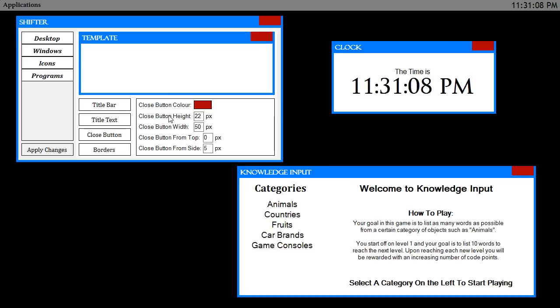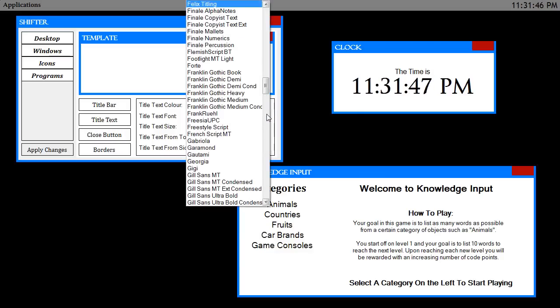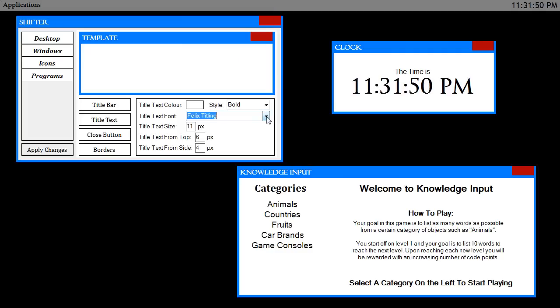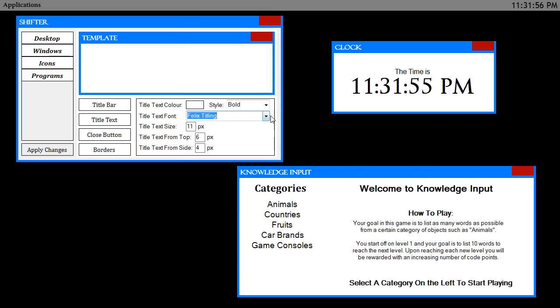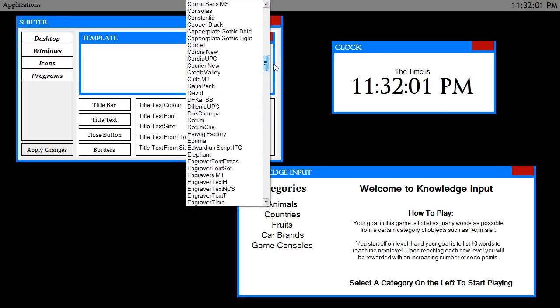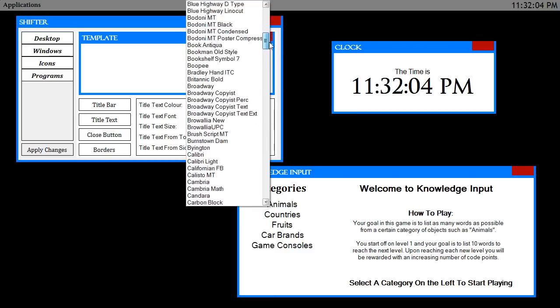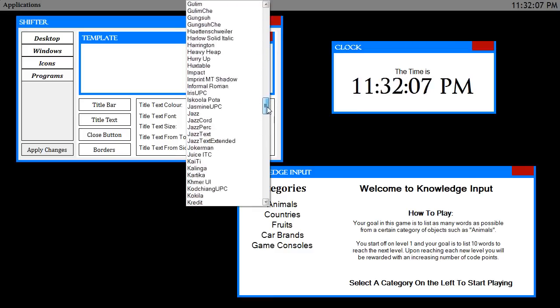Let's just try a few other kind of customization type things here. I'm going to try and change the title text font, so this font. Instead of this font, I can't even say its name, Felix Titling or something, which is a default font I have for ShiftOS, but I'm going to try to draw my own combo boxes in future, but for now I'm just using Windows 7 combo boxes or whatever operating system you're using. So here we go. The moment you click this, it quickly compiles a list of all the installed fonts on your system. So any installed font on your system, you can set that to the title text font of ShiftOS, and there are heaps here on my own system personally.